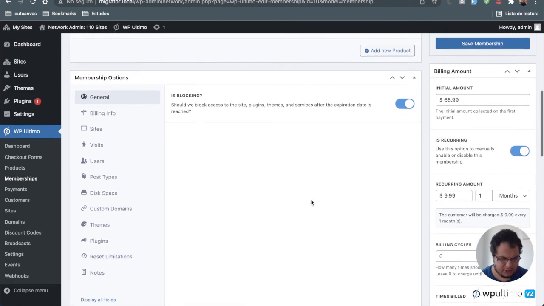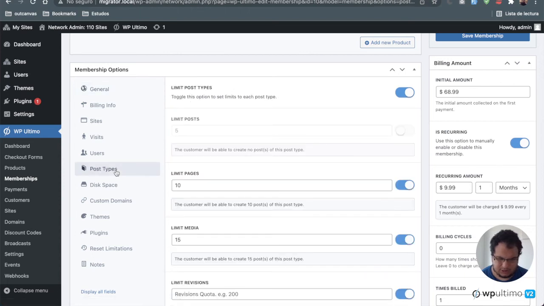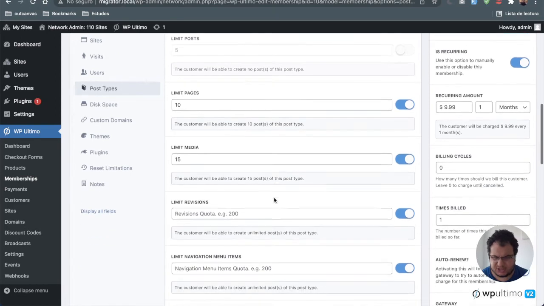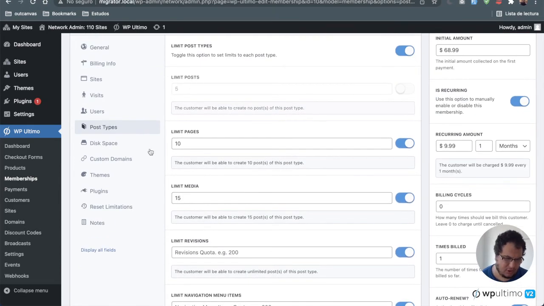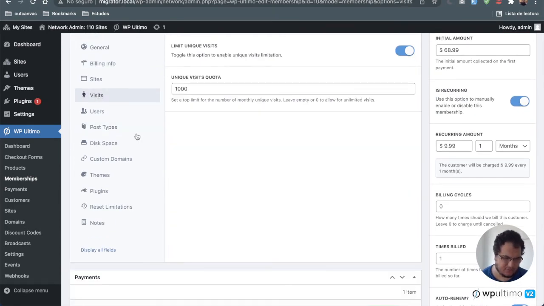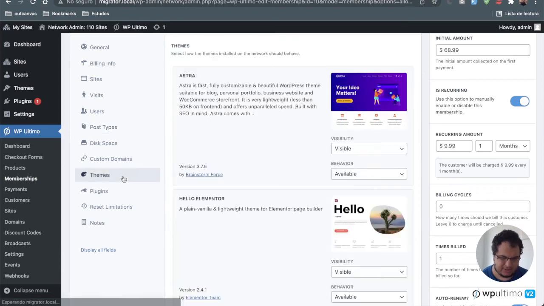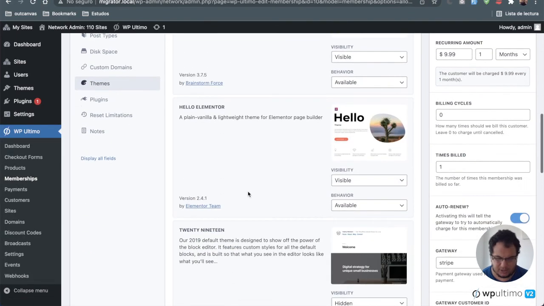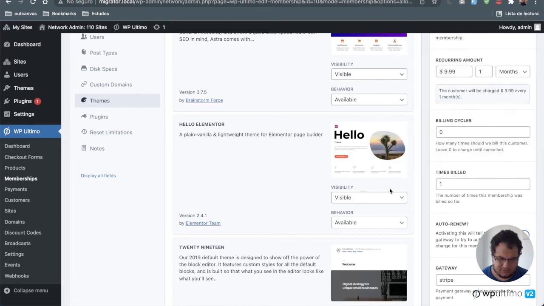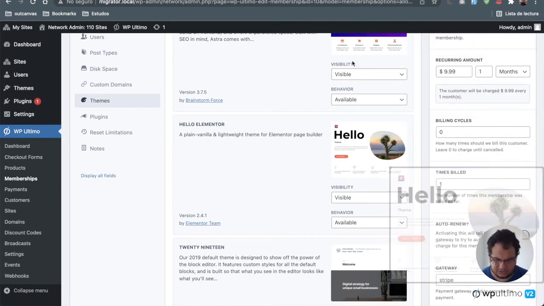But yeah, and here, just so we can check, this membership is inheriting the limitations from the plan. So all the limitations that we saw before, they apply here, and of course you can customize them on a membership per membership basis, as we mentioned before. The two themes that we had available, they are still available.